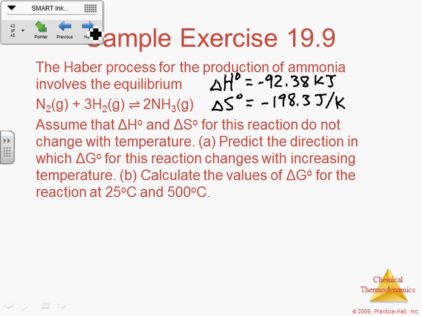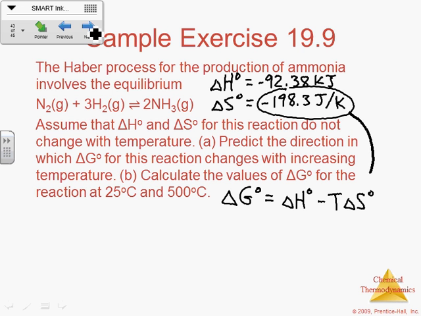Because delta G, write it down here. Delta G0 is equal to delta H minus T times delta S, right? So just thinking about it in qualitative terms, this S right here is a negative number. If I'm plugging that in down here and it's negative, the T is never negative because we're using Kelvin temperature, right? So the lowest that can go is 0. So if I multiply a negative by a negative, what's going to happen? It's going to be positive.